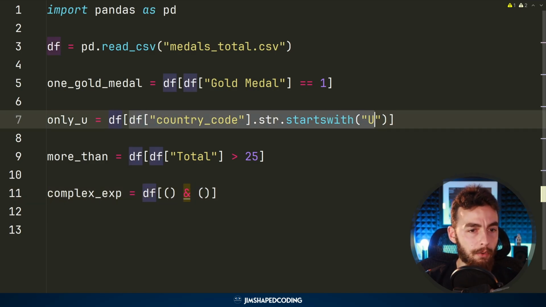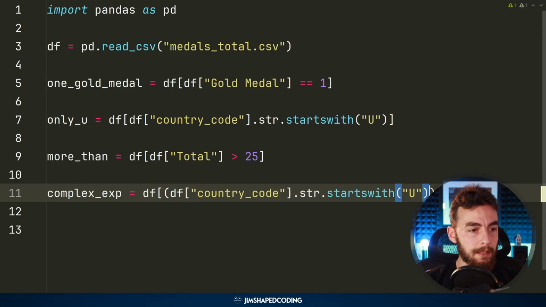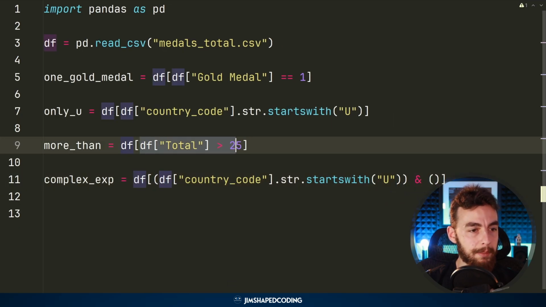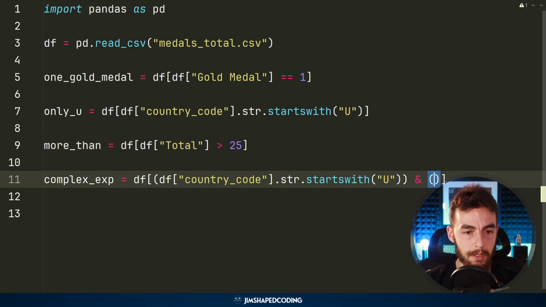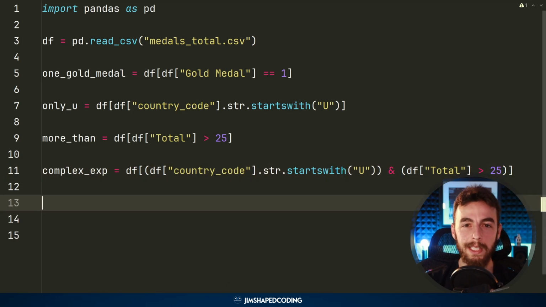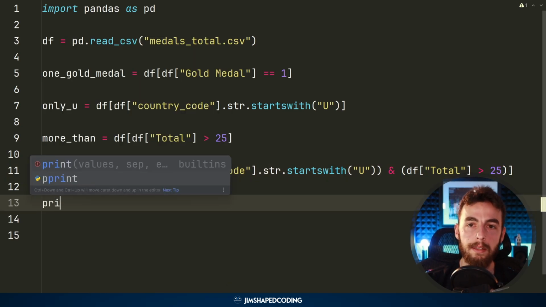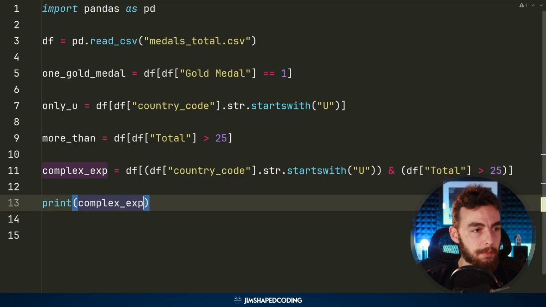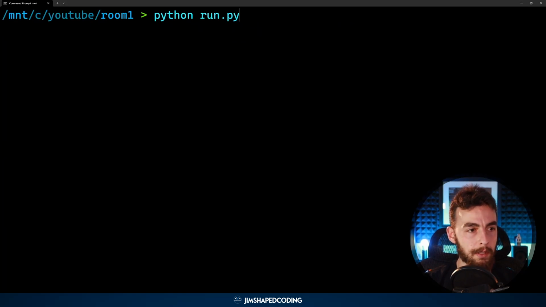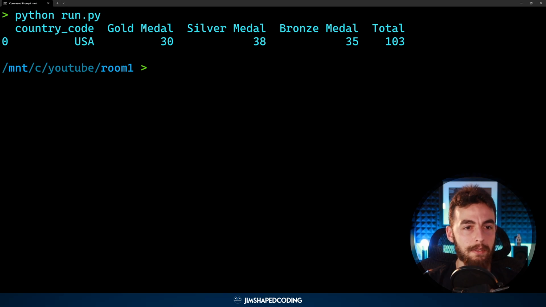So I'm going to grab this and paste this in here, and grab this expression and paste this in like that. So it really looks long this time, but that's just one way that you can perform a complex expression. So if we print this, and again we visit our terminal and run our program, then you can see that like we said, only USA is in that category. So that is how you perform complex filters with your data frames.